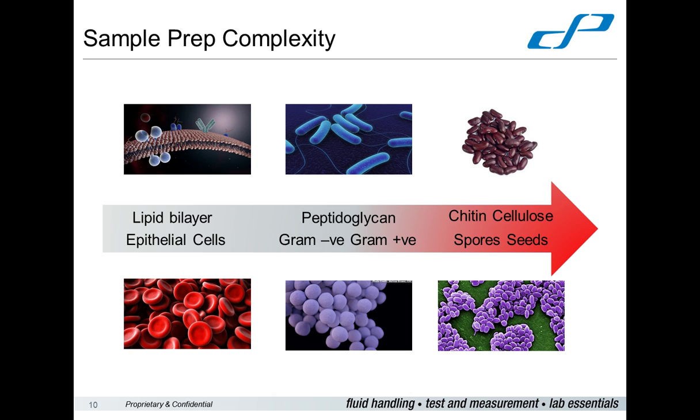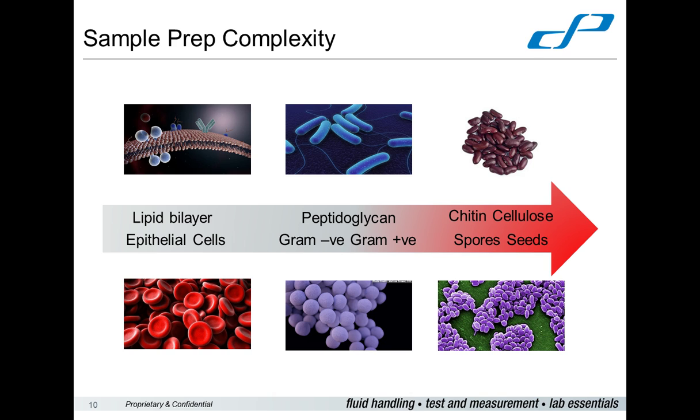On the easy side of things, we've got lipid bilayers, which Andrew showed you on that cartoon slide. Very easy to lyse, found in things like epithelial cells. These are really fragile. They can be disrupted by the most gentle of even chemical interventions, often simply by osmotic pressure alone. So these cells will burst in water. They're so fragile that the osmotic lysis can open them up. You don't need very much sample prep for these easy targets.